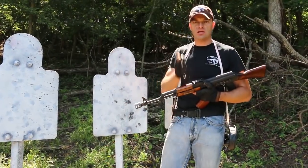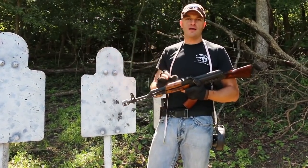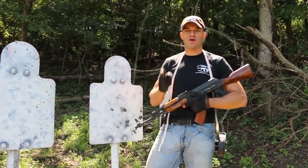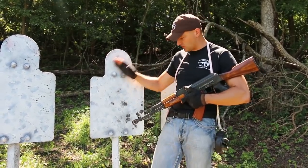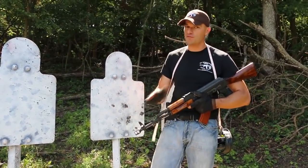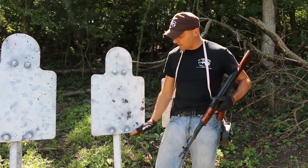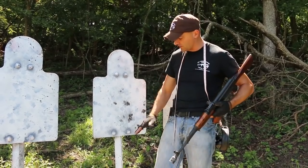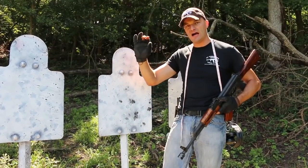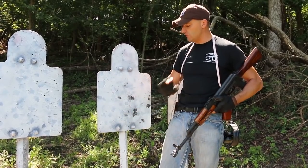This is a normal thing for the human eye. Maybe if you are a freaking cyborg, you can have depth and adjust everything and have everything sharp. Don't get scared. When you are focusing on that front post, your target will blur out. This is completely normal. There is nothing wrong with your eyes, and it has nothing to do with your age, okay? It's a normal procedure. So the sights are aligned at the bottom of the target or in the middle of the human target. Focus on the front post. You are zooming your eye on it, and then everything becomes blurry with the exception of the front post, and you make your shot.